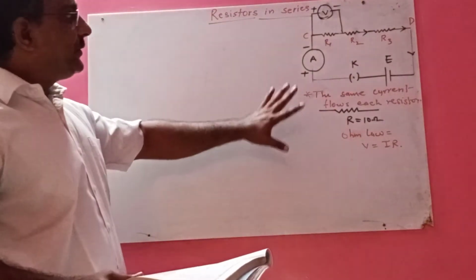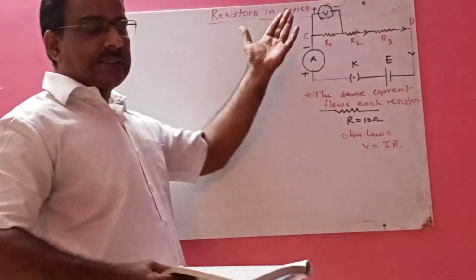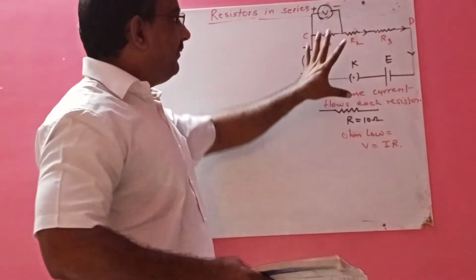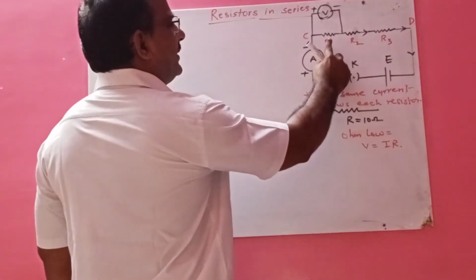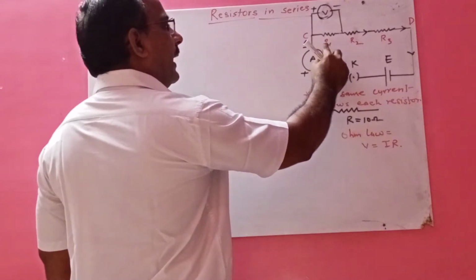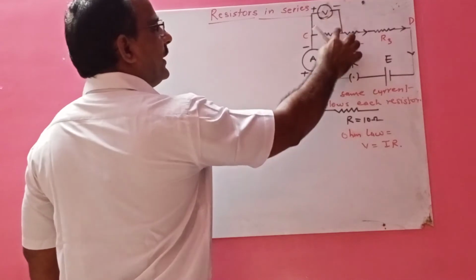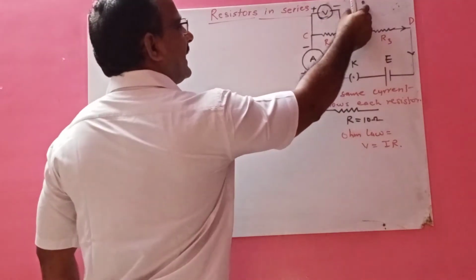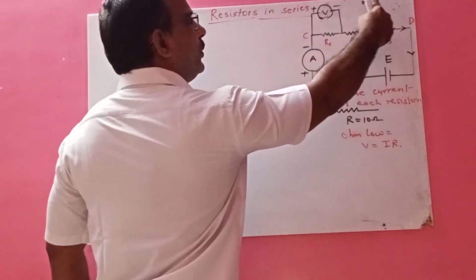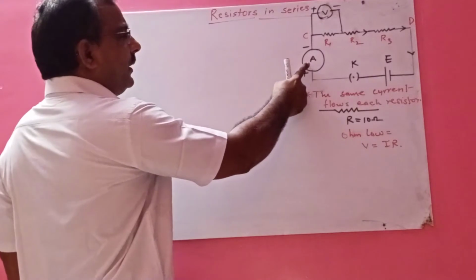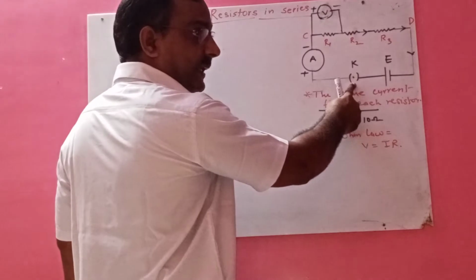So see what happens to the electric current and potential difference when the resistors are connected in series. Here I have drawn a circuit diagram. You can see in this circuit diagram there are 3 resistors. I have given them the names R1, R2 and R3. And across this there is a potential difference. Like this I can connect the second one and the third one. So this will become V1, this will become V2 and V3. This is an ammeter, it measures the current, and this is the key, right?